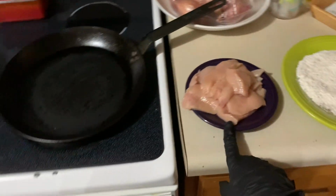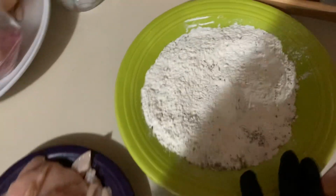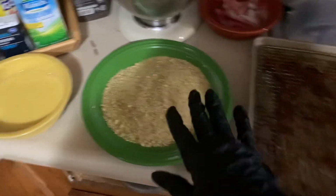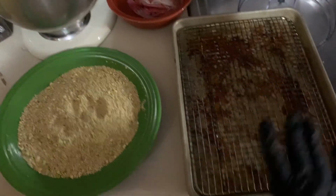And then I'm just showing you guys here what I'm going to do with the chicken, which is essentially to give it a dry, wet, dry situation, like I said before. So that is my seasoned flour, my egg wash, my breadcrumbs, and pistachios all ground up. I did not film that process because it's loud. I will put it on the baking sheet, and then I will pan fry them, and then put them into the oven.